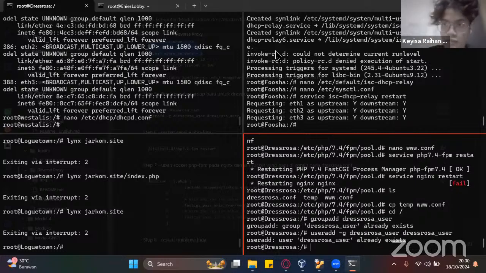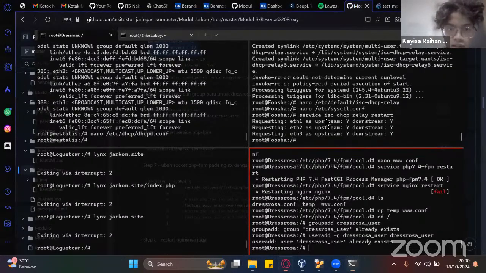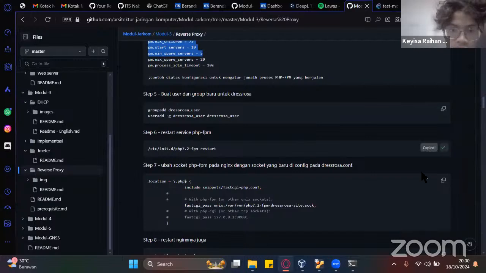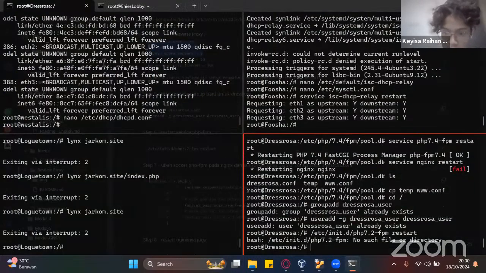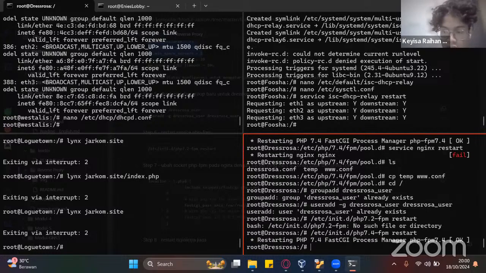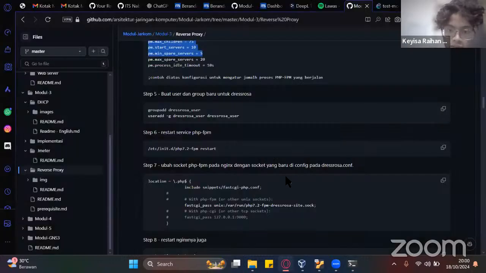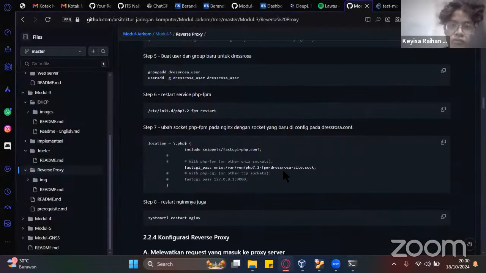Okay, it's already at this, so we already done it before. And then you need to restart the package. Really the 7 and then change the FPM from NDS with response out configures.